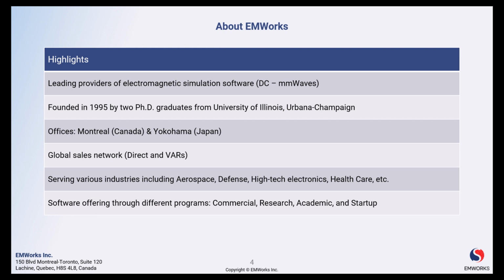EMWorks serves a diverse range of industries including aerospace, automotive, industrial equipment, electronics, energy, and more. Their software suites are tailored to various applications spanning electric machines, actuators, sensors, PCBs, antennas, and other electromagnetic products. The tools are offered via commercial, academic, research, and startup licensing programs to maximize accessibility for organizations of all sizes.